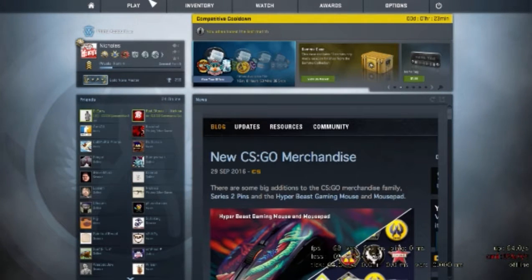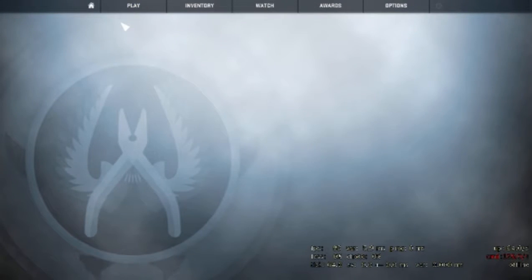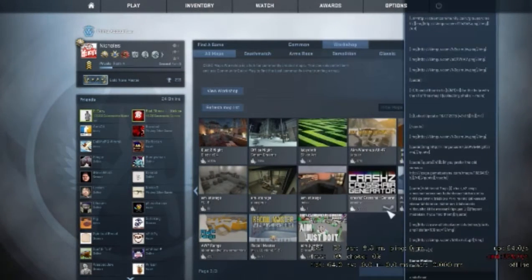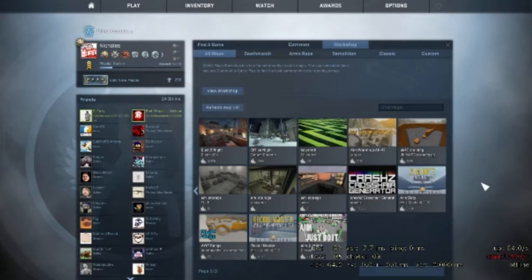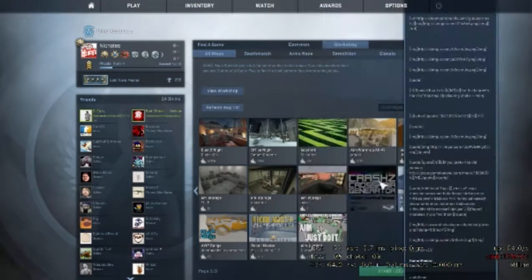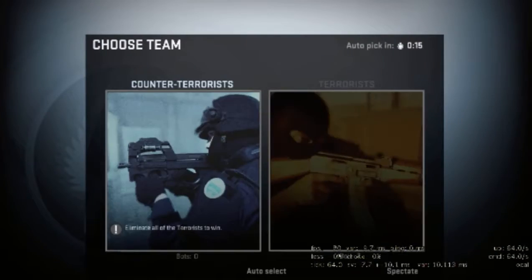Hello, welcome to my CS:GO experience. Look at this, an hour and 20 minute ban, because apparently the CS:GO servers don't know how to work themselves. So that's that. But I'm going to be showing you guys some maps that are useful in CS:GO to help you get better. All right, let's get into it.